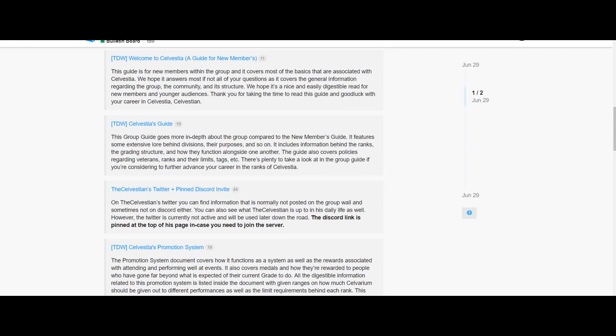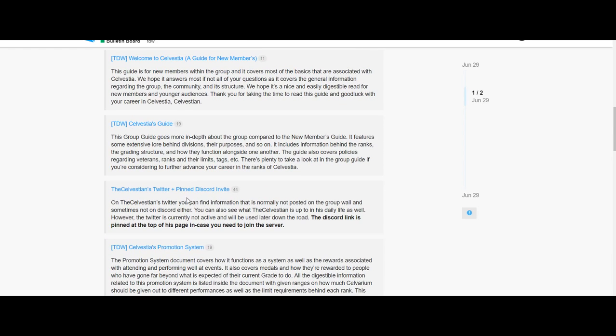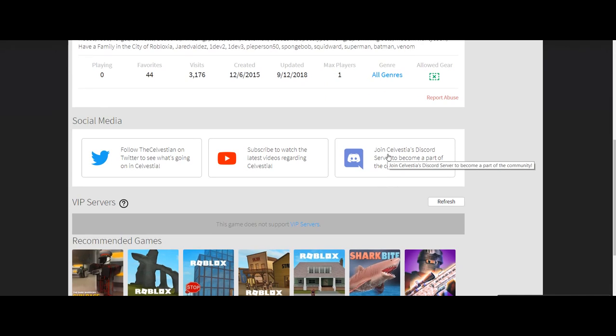If you go to the information directory in the description right here, there it is, Twitter, pinned Discord invite at the top, just for your convenience. We do a lot of our communication, actually all of our communication, on Discord, especially during trainings, raids, invasions. So we highly, highly recommend you join it, especially if you want to advance further into the group, especially if you want to become an HR, then you have to get Discord. You do not need to install it, however. Discord also has a browser.